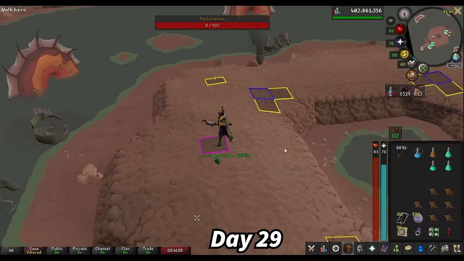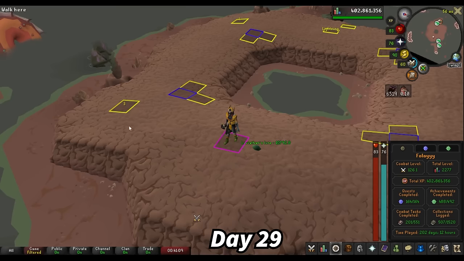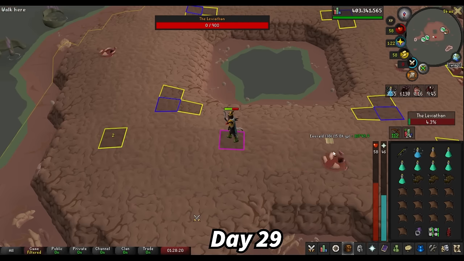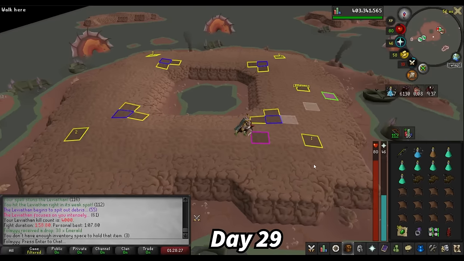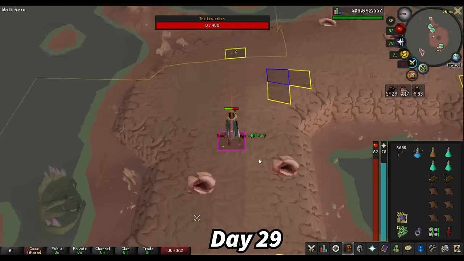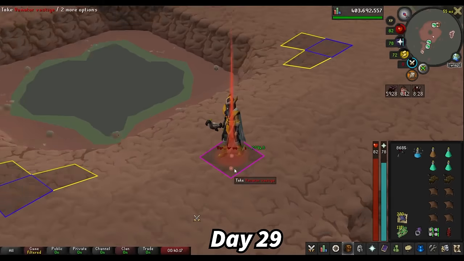Oh, there is the Leviathan's lure number five, I believe. Is it five? Yep, number five. And here we are. A very clean number of 4,000 kills. I did not expect to get this far, but here we are, and we shall keep going. Ooh, there we go. Vestige number five.